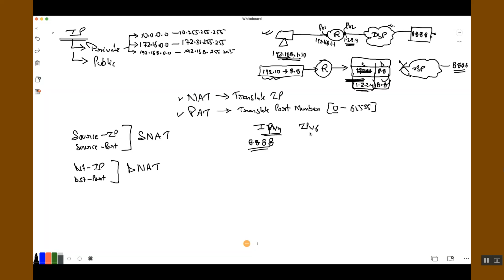Yes, you have heard about IPv6. Okay, fine. So based upon that, the NATs can be categorized as: first, NAT 4.4 of course; second, NAT 4.6; third, NAT 6.4; fourth, NAT 6.6.